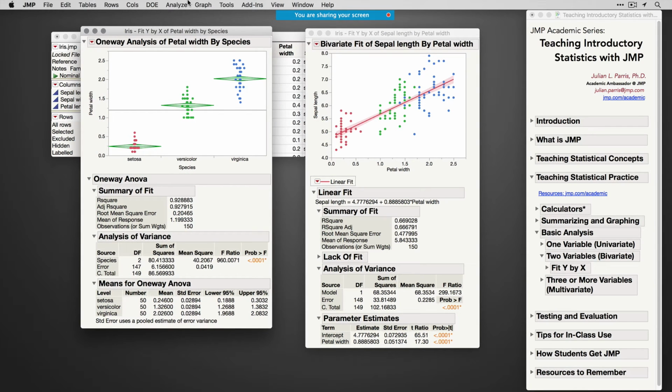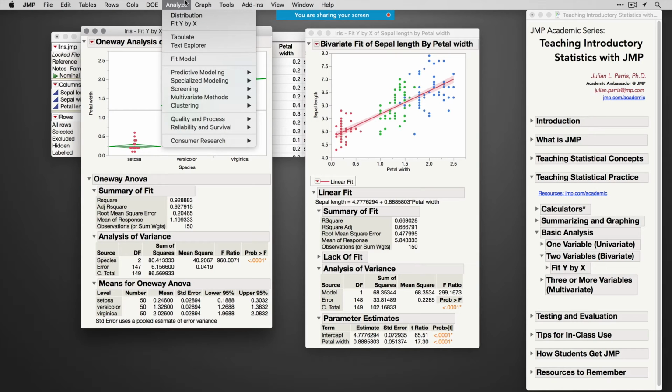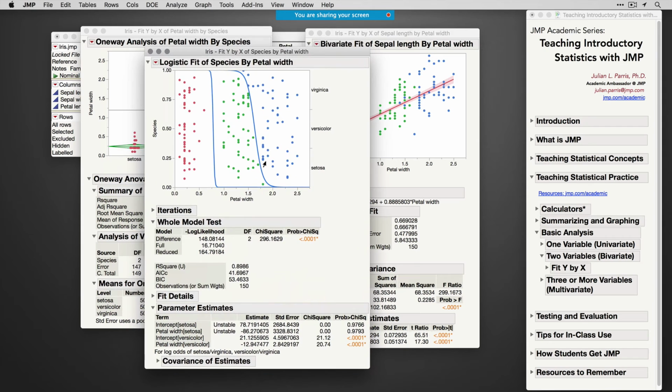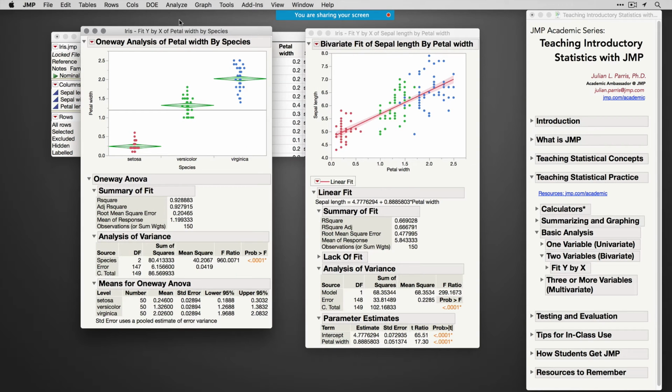And actually, let me pause and just mention, pedagogically, this is incredibly valuable. The way I always like to teach was not about the particular analysis, but about the question they're trying to answer. And JMP worked really well with this structure, telling students, well, if you're understanding relationships between two variables, that's one place in JMP. And depending on the type of data you have, that's going to circumscribe the set of analyses that are appropriate. So if we're predicting species by petal width, right, not the other way around, that's a different type of analysis. Now we're talking about a logistic regression, in this case, an ordinal logistic.